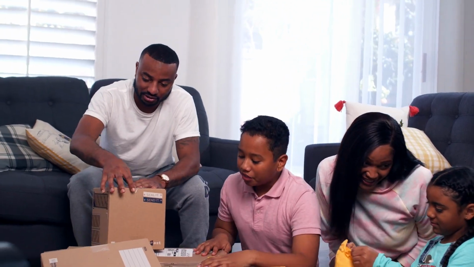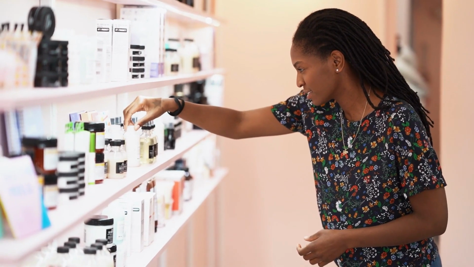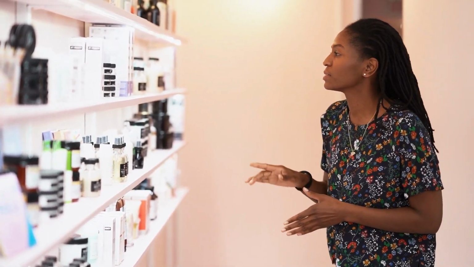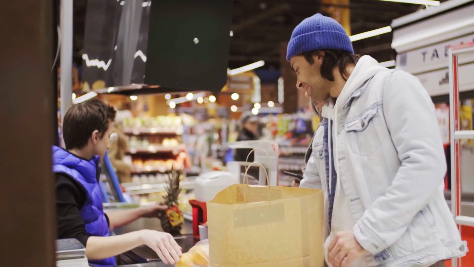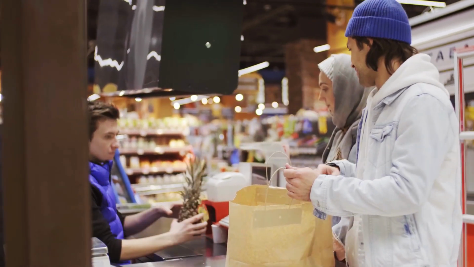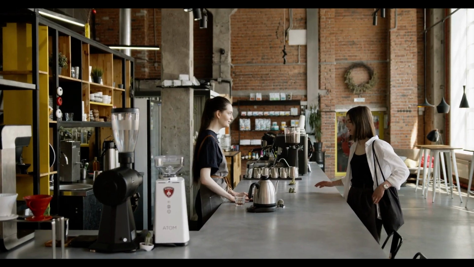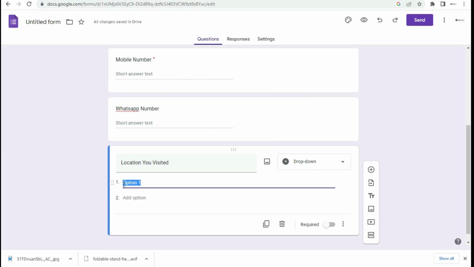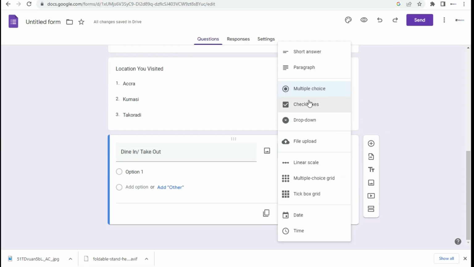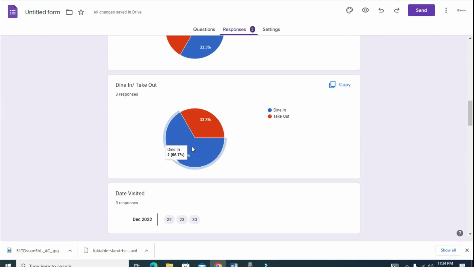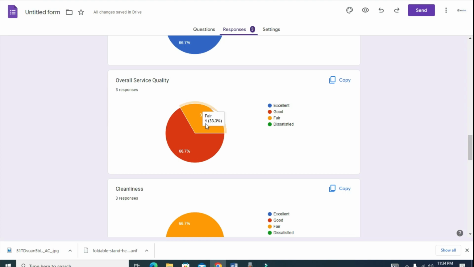This can really help your business to grow by making decisions from their feedback, because the strength of your business relies on how well they are satisfied. Many businesses are collapsing gradually due to the negligence of this. Don't worry, I'm here to help you. I'll show you how you can build this form and use it, and even pull all data from the form and analyze it so you can take a good decision for your business.